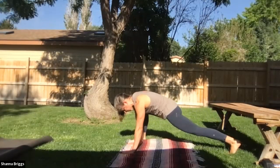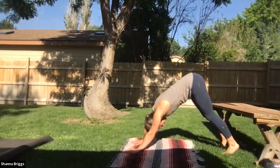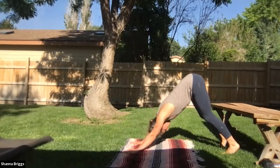All right, we're gonna go one more time in a down dog. Step that right foot back, hips go high. Start with a focus on the mid back, gently lengthening and gently pulsing, giving some extension to that low back or mid back.